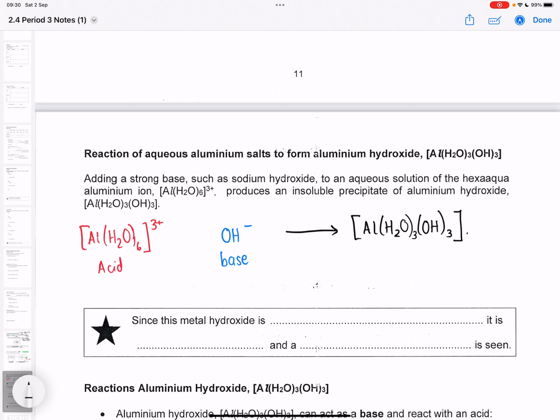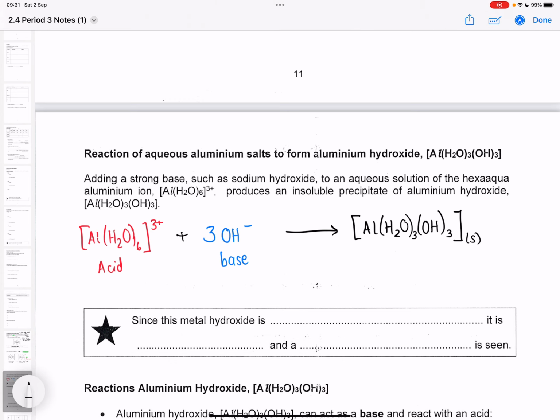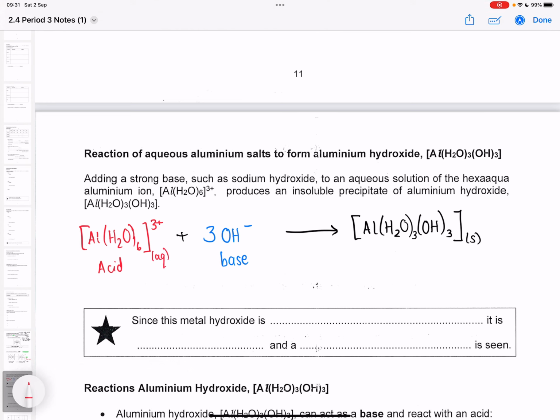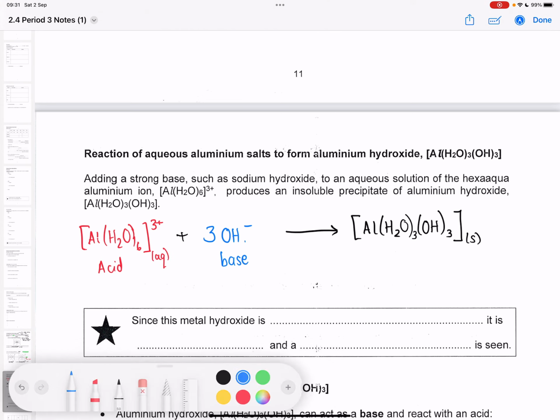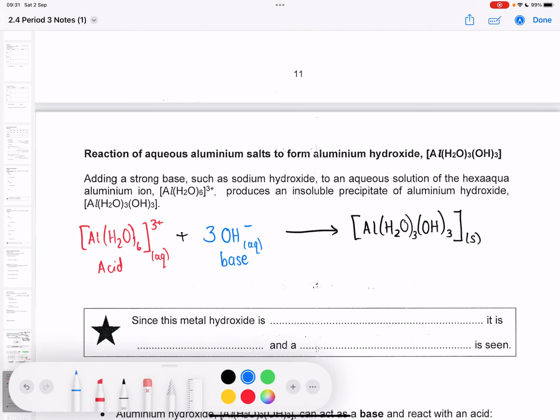Notice that this would not have a charge. Now we put a 3 here, 3 pluses on the aluminium ion, 3 hydroxides to react that. And that would go all the way. Now, because that is charged, that must be aq, because the only way you can show ions in an equation is if they are ionic and aqueous. So these two must be aq, but this neutral molecule here is uncharged, and because of that, they're able to attract one another, and then they precipitate out as a solid. And that would be our overall equation for what is happening.